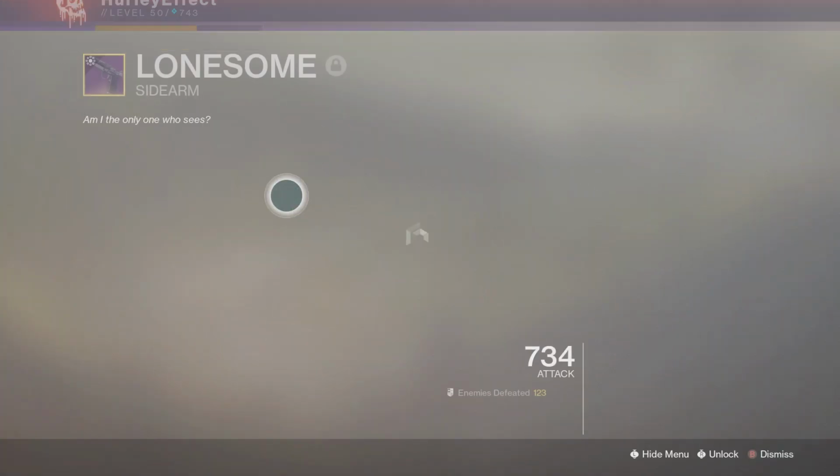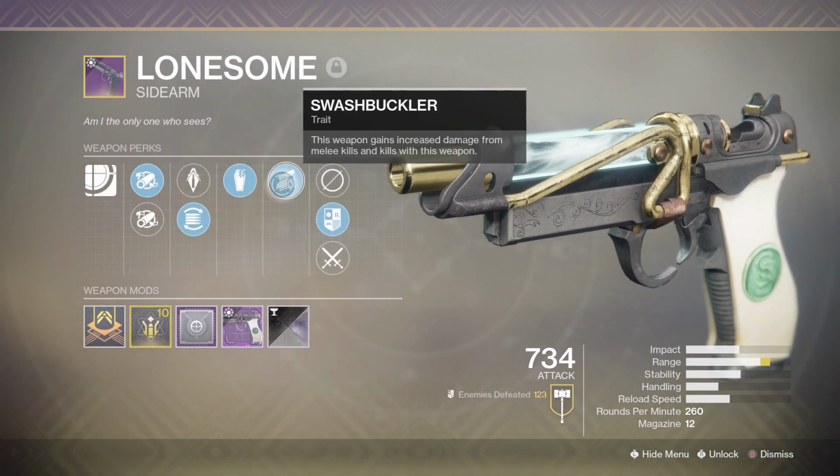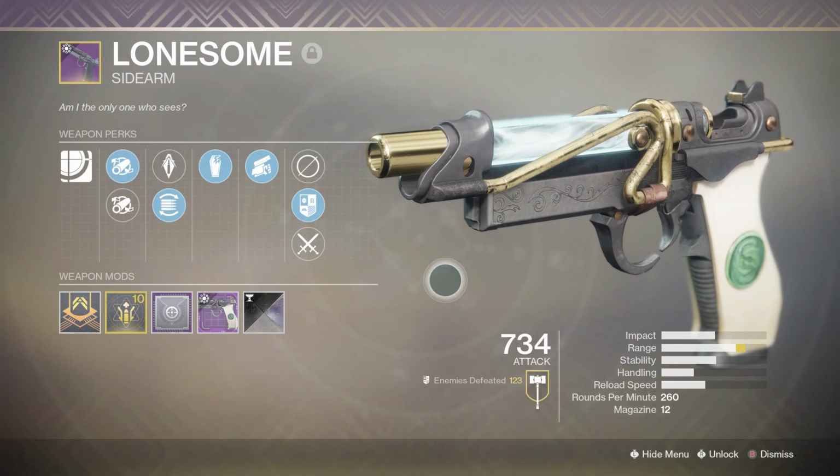Lonesome, Grave Robber, and Swashbuckler are on the perk, or the perks for this one. I put an Icarus mod on it. Obviously these two perks work well for PvP, and work well for the gun in general, so that's why we're using that.